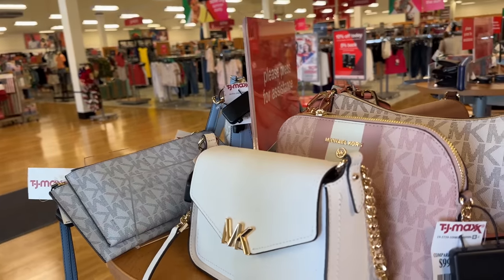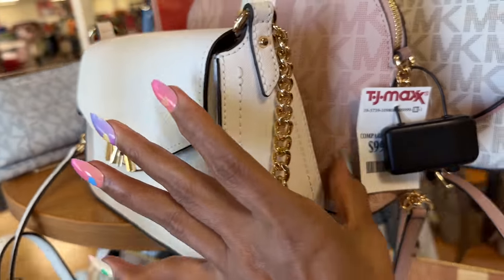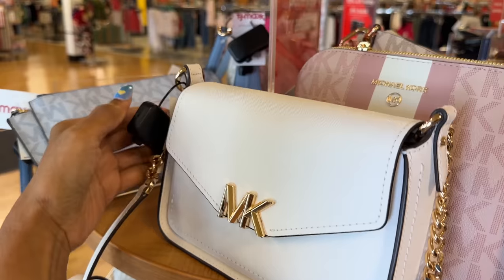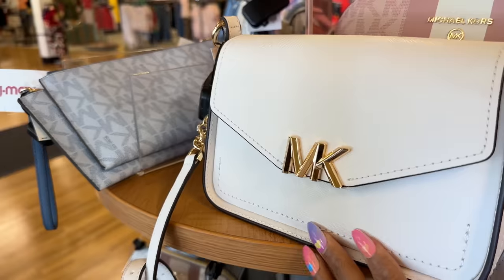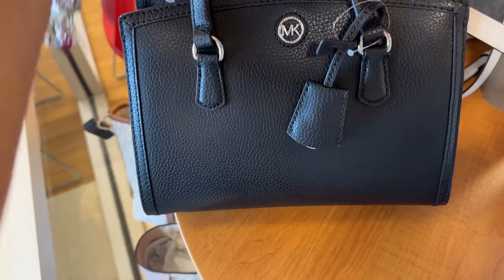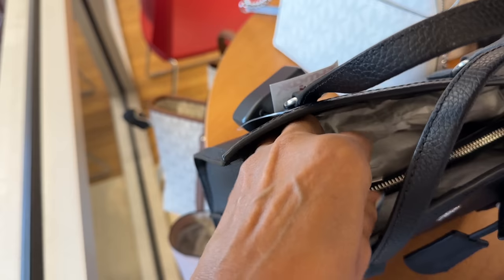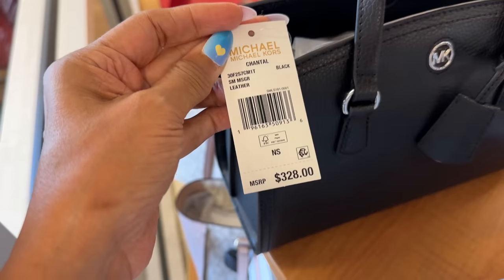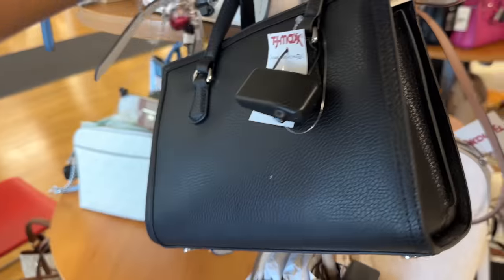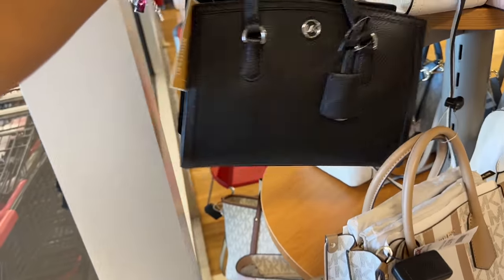This is the one I'm coming to show you — I've never seen this color before. I've seen the size but this one is white and gold. This is the back with a zip pocket. I love the chain details, this is Saffiano leather and it's $110. Oh look what I found — a black Michael Kors small tote, three compartments. The name is Chantal, retail $328, black and silver, little and cute pebble leather.